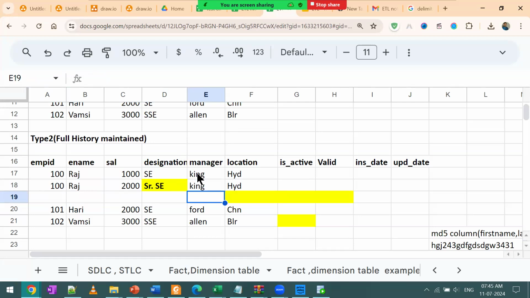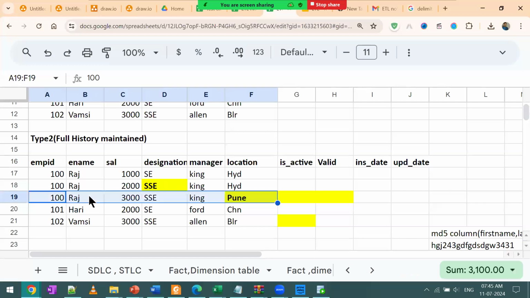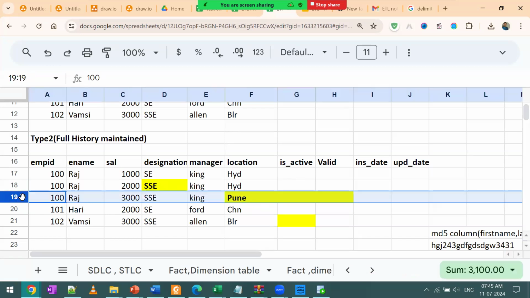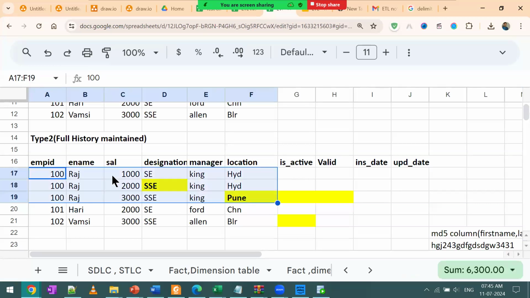The new record will be inserted, and again he is relocated to Pune. For that also one record is created. So can you tell me, out of these records, which one is the latest one, or which one is the old one, or which changes happened recently?